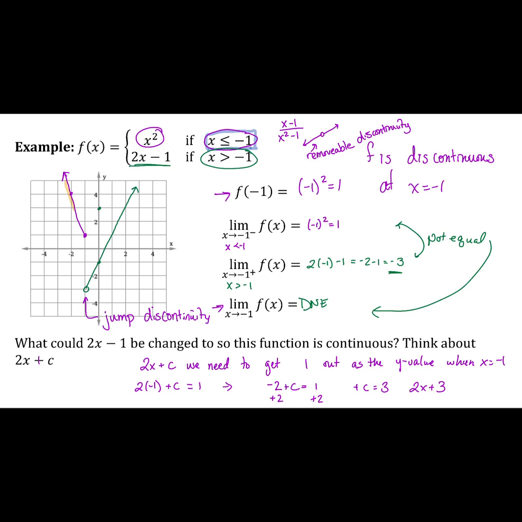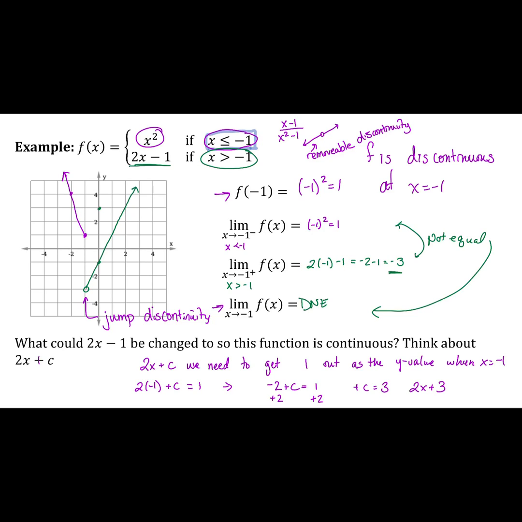We did draw the graph after we did the left-hand limit, but we're on that x squared function coming from the left. So that's why we plugged it into x squared and got +1. When we're coming from the right, that's us traveling along this linear function, and we're getting closer and closer to where that open circle is, or what we would get from plugging -1 into that equation, and we get -3. And that also helped us draw this graph.